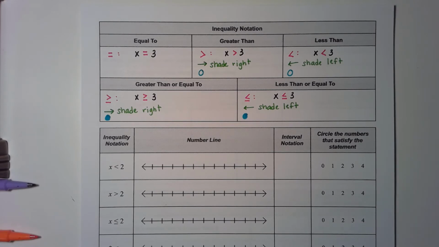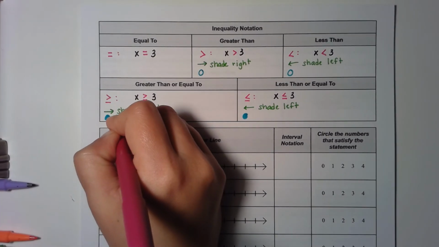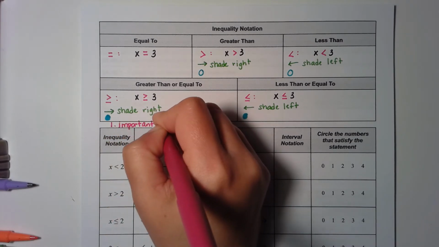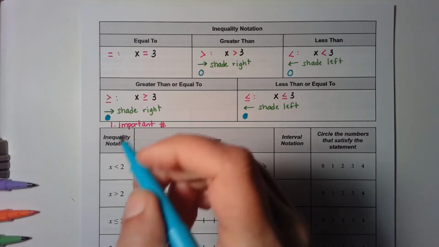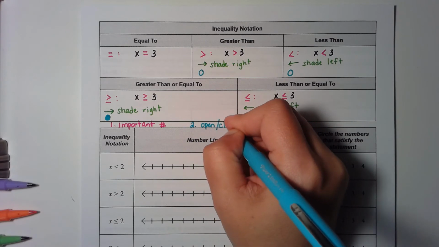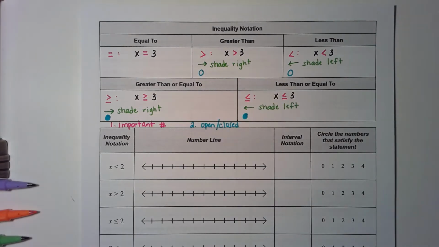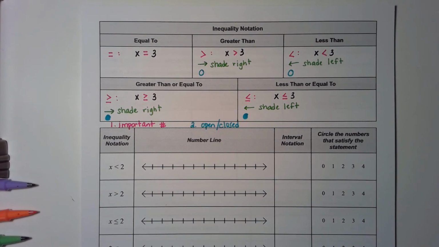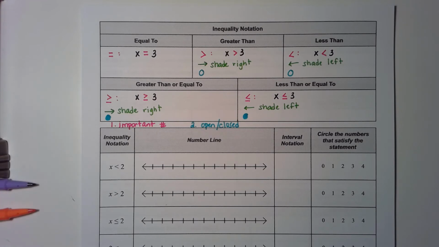Now, when you're making these graphs, it's going to be the same situation as before. Step number 1 is going to be to identify the important number on the number line. Step number 2 is going to be to decide what kind of circle you're going to use. So open or closed circle. And that's going to depend on whether you're allowed to be equal or not allowed to be equal to that number. So look for the little underline that means equal. That'll tell you whether to use an open or closed circle. If it's there, you close it in, and if it's not there, you don't. Last but not least, you're going to need to shade.